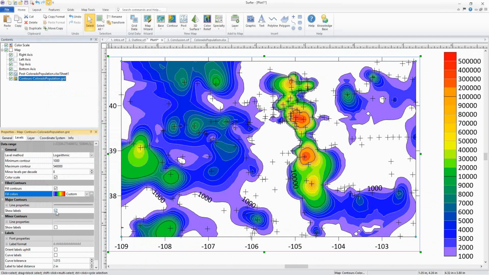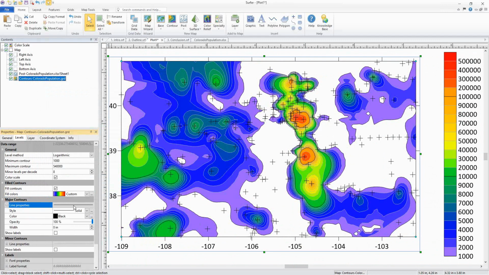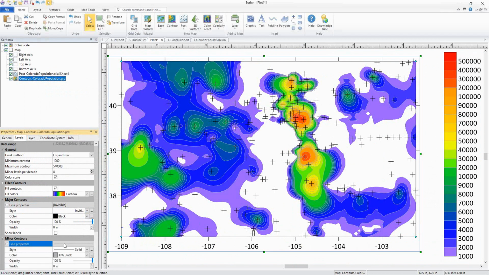Now that we can see these colors pretty well, I don't think we need our contour labels, so I can turn off our major contour labels on the Levels tab back in the Properties, in this Major Contours section. Minor contours have their own controls. And next I want to change the line style of our contour lines themselves. So to see this, I just expanded our line properties by clicking on the section. And I can change the style. I'm going to change it to invisible. Then I'm going to do the same thing just below with the minor contour line properties.